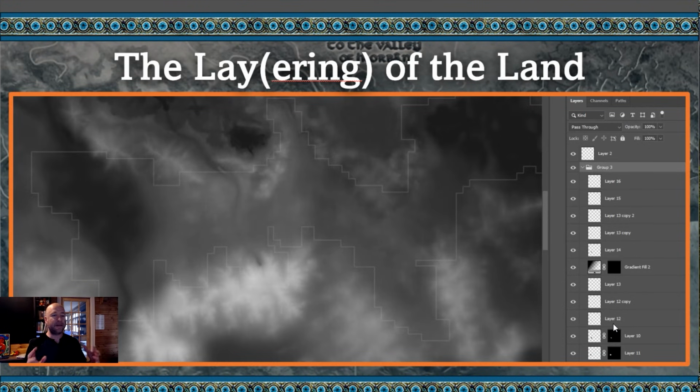I had different groups for different regions, copying samples from the terrain samples that I made, adjusting their brightness and scale, and making selections to feather them out so that they blend smoothly. So it's a lot of just taking those stamps and using them to construct the height map at large.